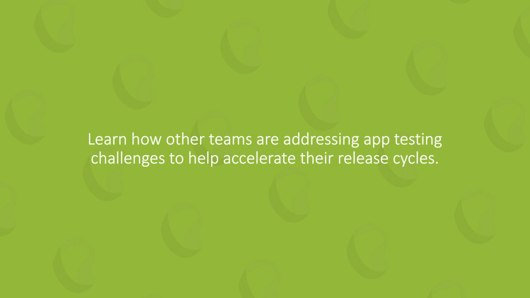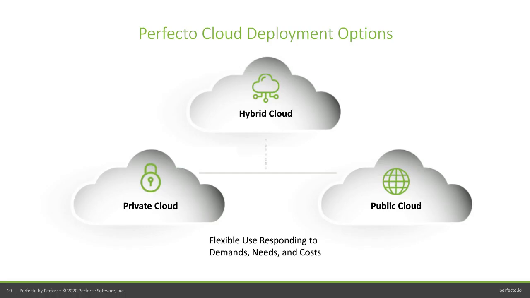So let's first look at how Perfecto actually works. When you think of Perfecto, it is a cloud testing platform. It can be available in a public cloud where devices are shared. So, for example, you will see hundreds and hundreds of devices, and Perfecto has the largest amount of devices of any cloud provider in the world. So when you log into our cloud instance, you will see real devices in the hundreds. You'll see real desktop browsers, many, many different variations of those available instantly for you to use.